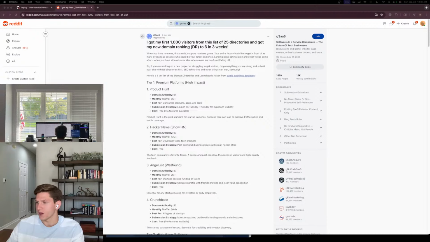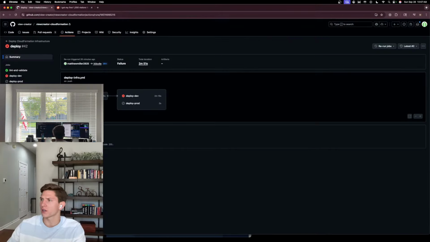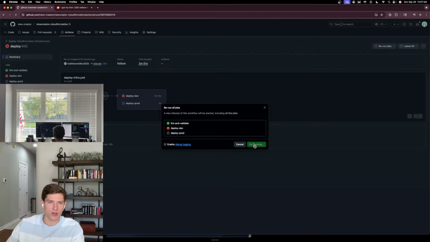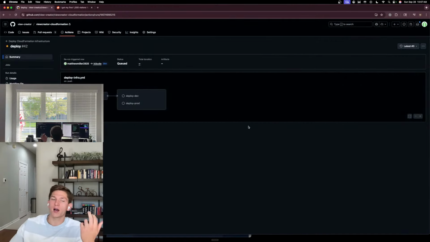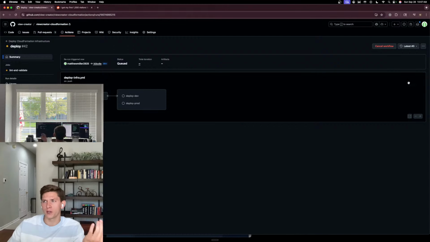Really appreciate it. Edzon said, what hosting do you use to put your site online? I use AWS. I'm working on AWS right now to actually get our cloud infrastructure built. As you can see, I'm clicking around on the right screen because I have a ChatGPT window that's giving me the policies that we need to update that role with. So let's do that real quick. Let's see if there are any errors. Okay, 0 errors. Perfect. All right, let's save those changes. So we should be good now. Because it was a policy error, we can click rerun on this, because there was no code that needed to be updated in our CloudFormation repo. Instead, it was just a permissions error.